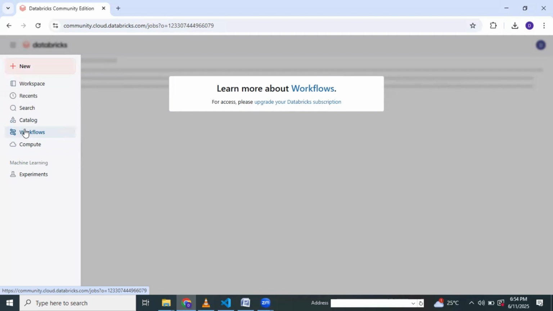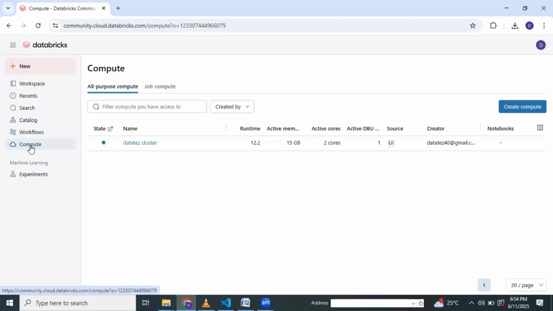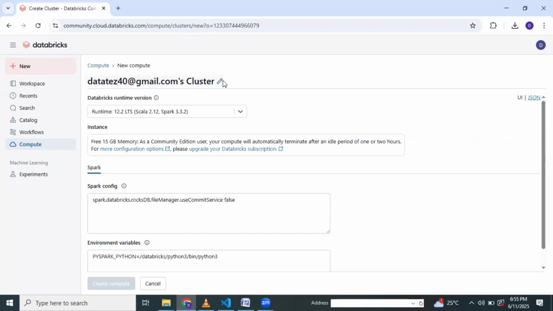Fine. Next up, we have here the compute, which gives you a way for creating the clusters. So upon here, you could see in the community edition, we find only two things, all purpose and the job compute. Fine. What we will be creating from here is the all purpose compute. You have to go here for create compute and you can give a name to it. This is editable, and other things you don't worry, right?